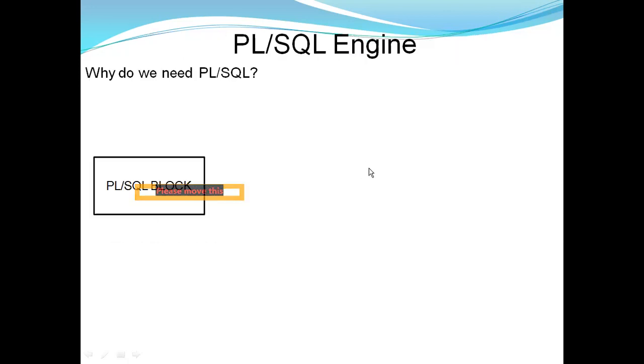Now, why is PL/SQL required? Because we can perform operations with SQL as well, so what is the use of PL/SQL? Let's assume this is the PL/SQL block. It's sent from a node, meaning from where you are passing these statements.